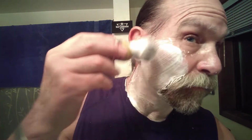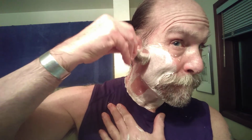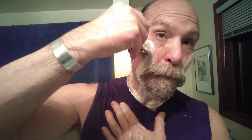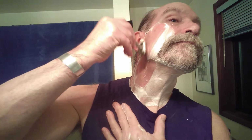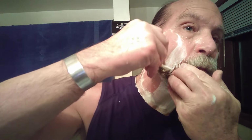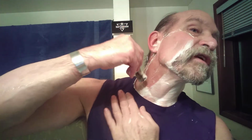So yeah, I'm pretty impressed with these feather blades, you guys. I heard a lot of good and bad about them. Some people love them. Some people, I've heard say, "Oh, the things tear my face up. I don't like them." Blah blah blah. But so far, I don't have any complaints with them. Be interesting to see how many shaves I get out of them.